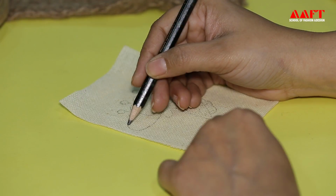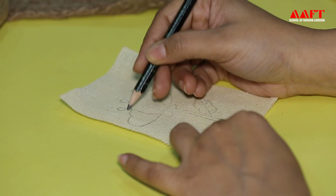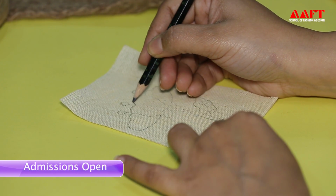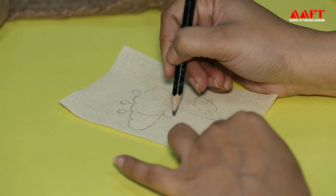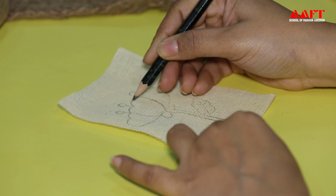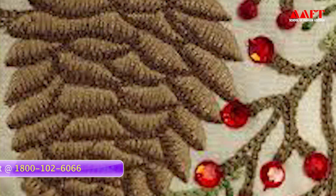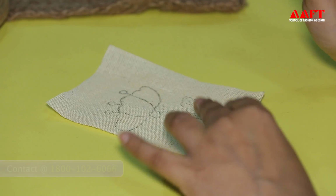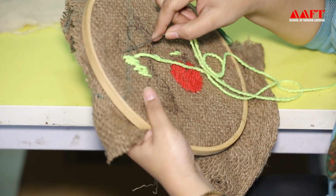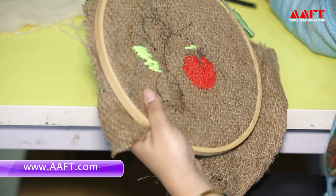It is very important to trace our designs. If you are using a matte fabric, we can just count these spaces and do the embroidery. But there are some fabrics where we have to trace first. For tracing your design, you can use a pencil and draw any design you need to work with, and that can be traced onto the fabric. Once you have framed your fabric, it is ready to be embroidered, and now we can start doing our thread work.